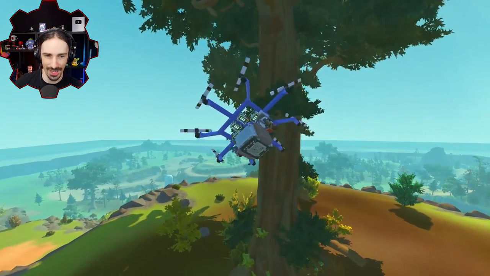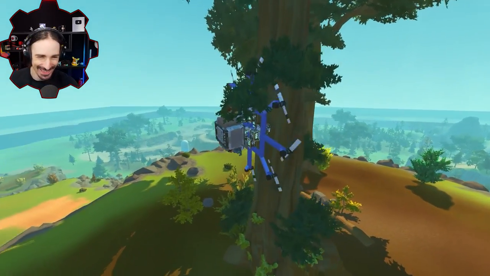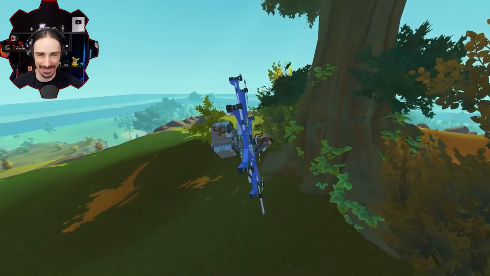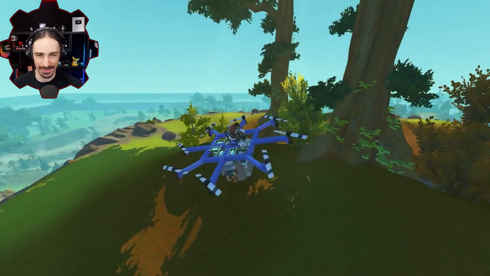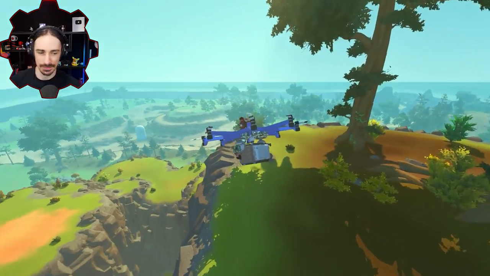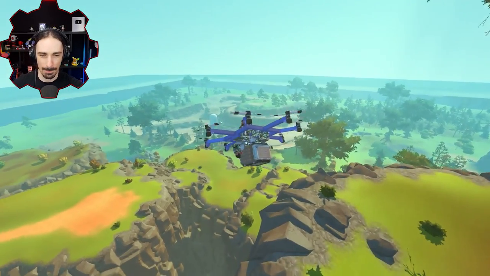Uh-oh. Don't hit the tree! You can save this. I'm hung up on the tree. You gotta be kidding me. Okay, we're good. Save this. All right, nice. That's why Amazon drones are so good, because they just crash and recover nicely, you know? Definitely didn't break any rotors there.